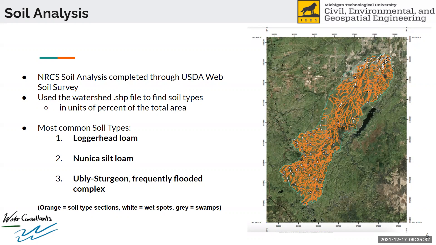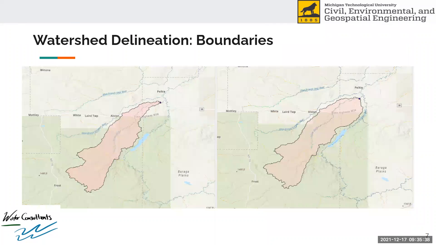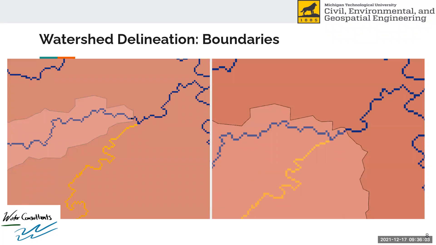These soil types are important for both our regression and for site conditions during construction. The next step was to delineate the two relevant watersheds: one of the Silver River with Pine Creek included, and one without Pine Creek, having an outlet just upstream of Pine Creek. The one on the left is excluding Pine Creek, and the one on the right is with it — so you can see when you add Pine Creek, the watershed is quite a bit larger. Here's an image of those outlets in ArcGIS — the one on the left is just upstream of Pine Creek, and the one on the right includes it.